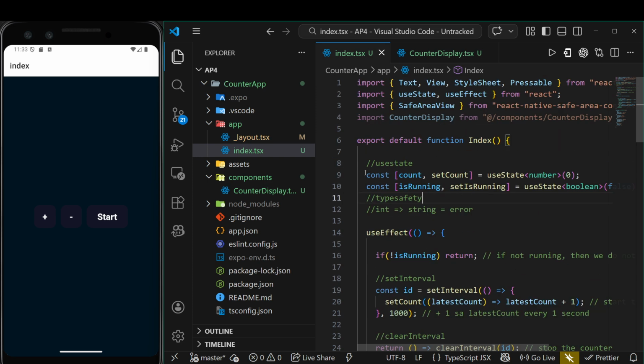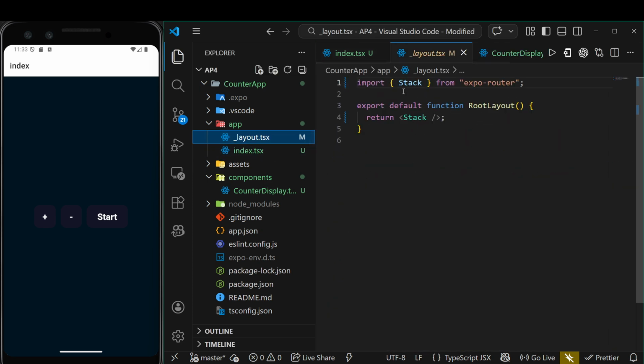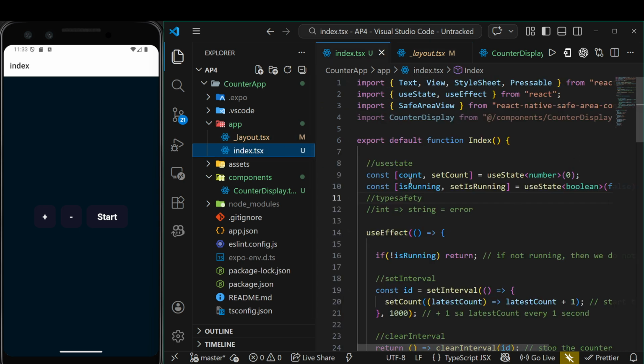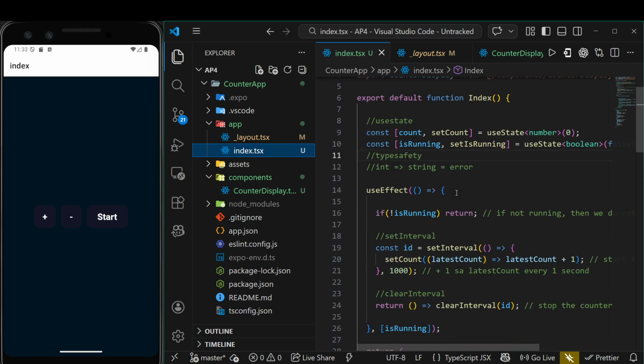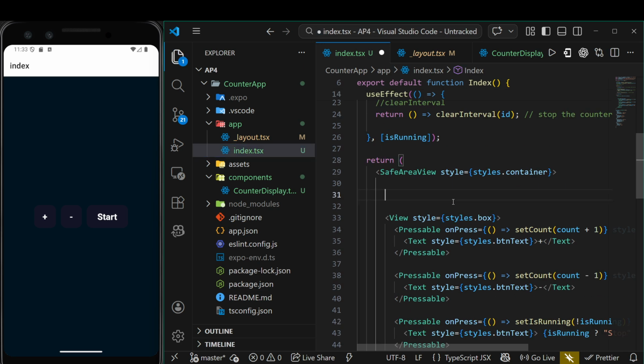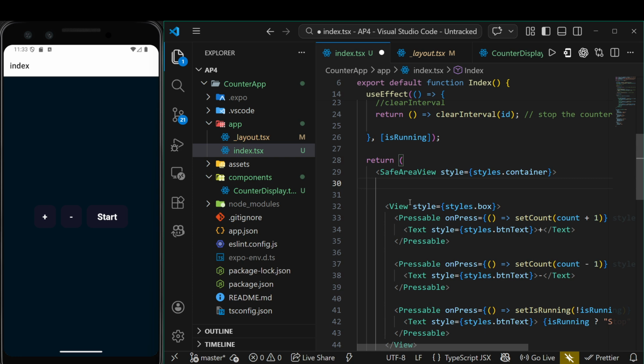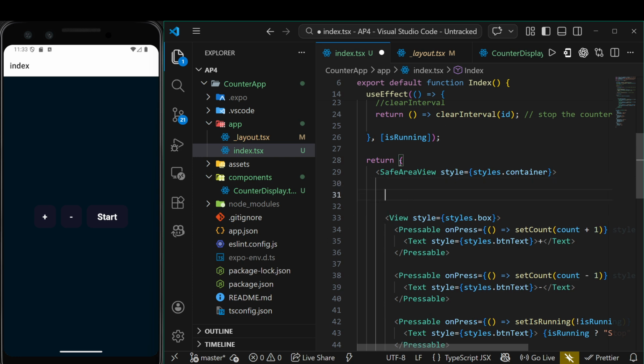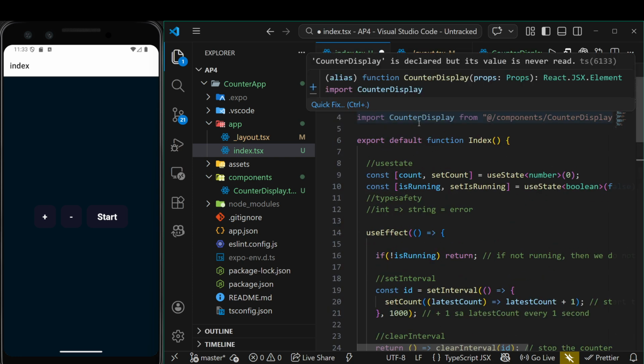And as well as if we're using the navigator or expo router, it's also going to be included in the navigation tree. Okay, so we're going to be exploring that in future expansion. Okay, so now we have the counter display imported.